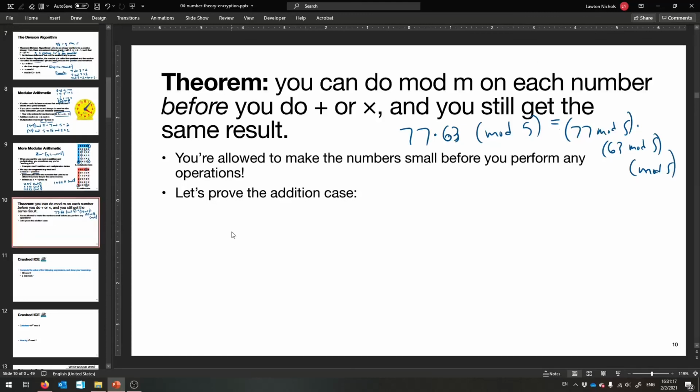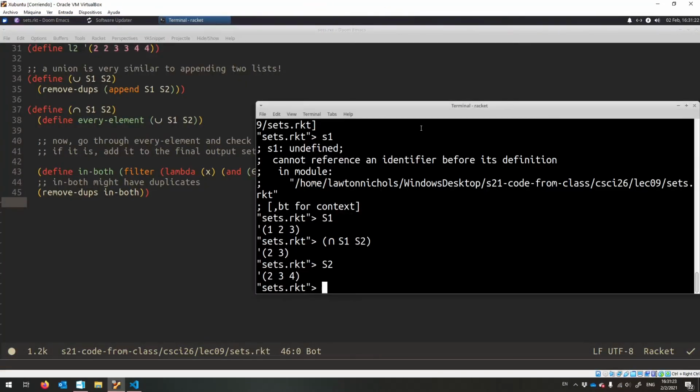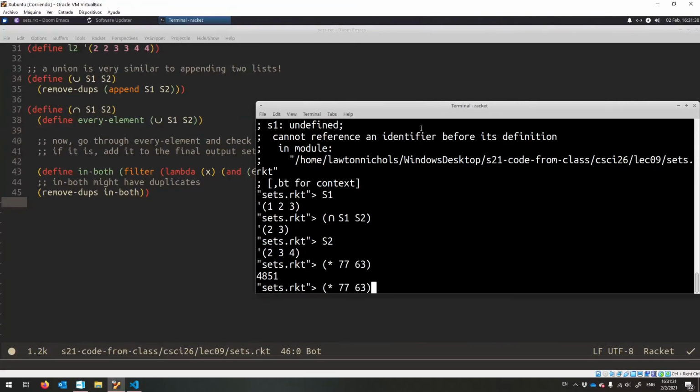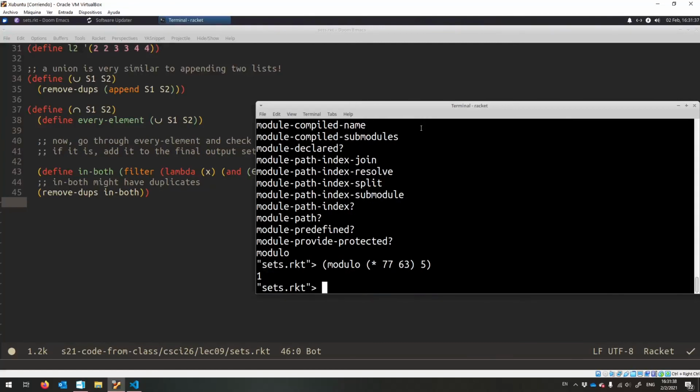Let me show you. So, I guess Racket's the best way to go. Whee! Racket. Let's say times 77, was it 63? It's that big number. And if we do that in modulo 5, we get 1. And that's actually the same as doing the modulo first, like modulo 77, 5.